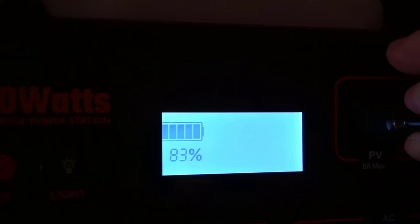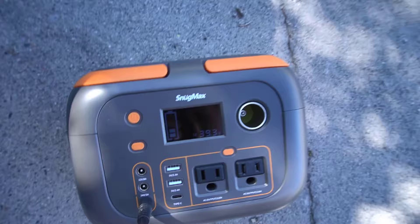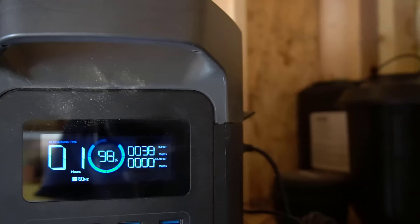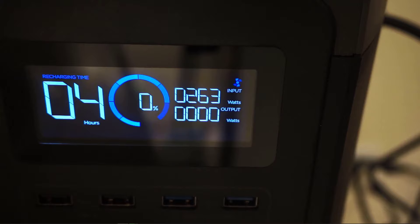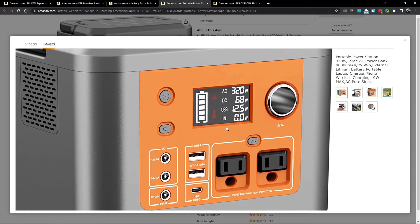The fourth thing to pay attention to before purchasing a portable power station is the display. Most displays are more or less the same — they show a percentage of how much power you have left — but some are definitely better than others. If you're doing construction or have an RV and need to know exactly how much time you have left based on the power you're using, you want to look for a display that shows hours and minutes remaining. Pay close attention to this when searching on Amazon — sometimes you have to look in the comments section or study the display image carefully.